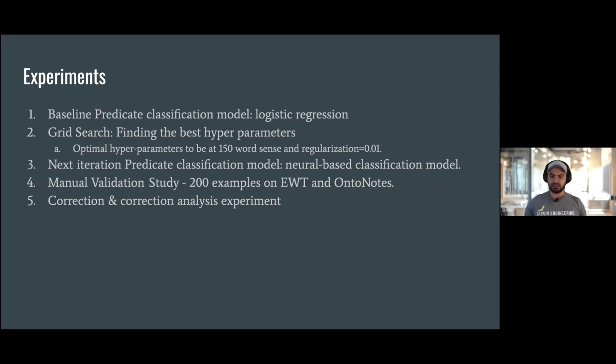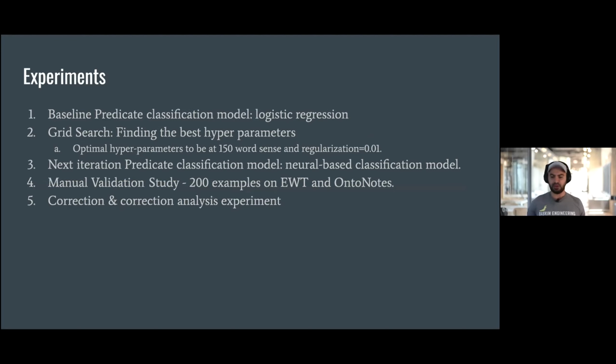So here is just a summary of the main experiments we conducted during the project. We built a baseline model for predicate classification. We did some grid search to find the optimal hyperparameters. We find that 150 word senses and a regularization value of 0.01 are the optimal values.